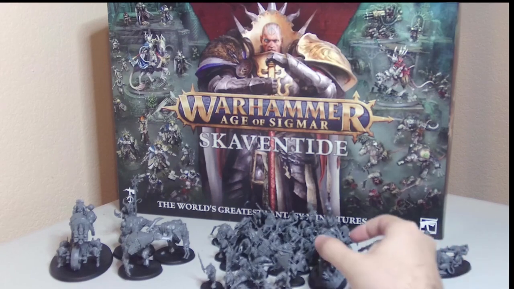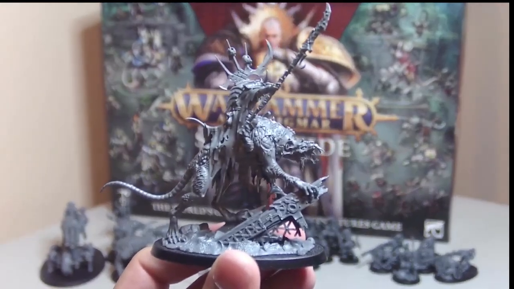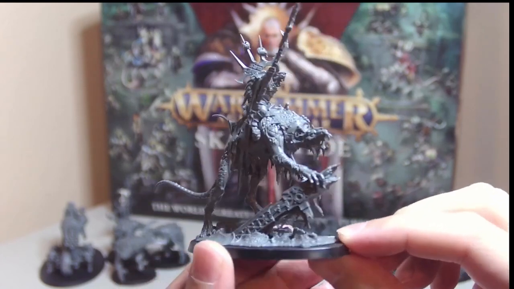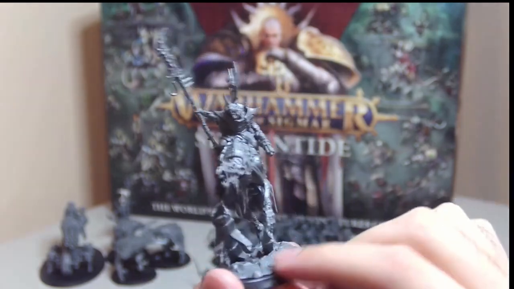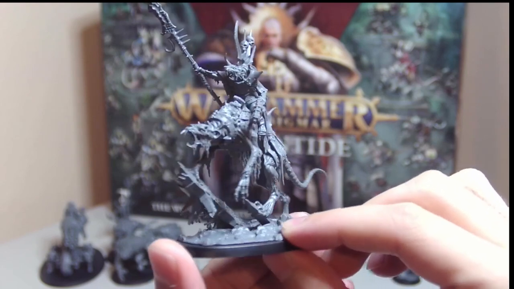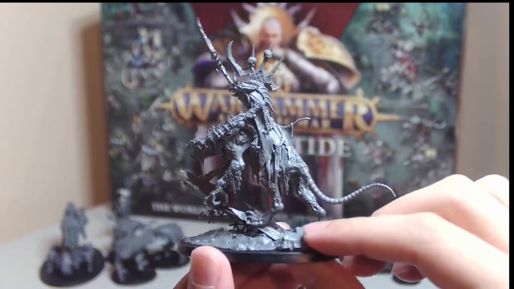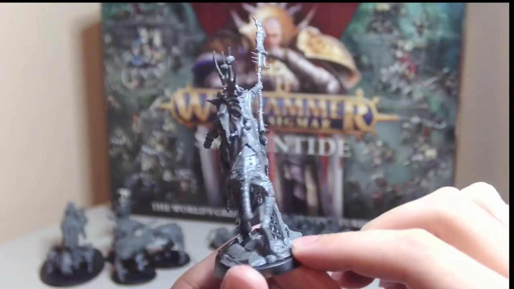So we'll start off with the Claw Lord on Gnaw Beast. And so here we go. He gets some nice tactical terrain there. He has a large spear in one hand and a multi-barreled handgun there in the other. And then you have his Gnaw Beast, which is some sort of mutated rat mount that he has. And some spikes there on the back.